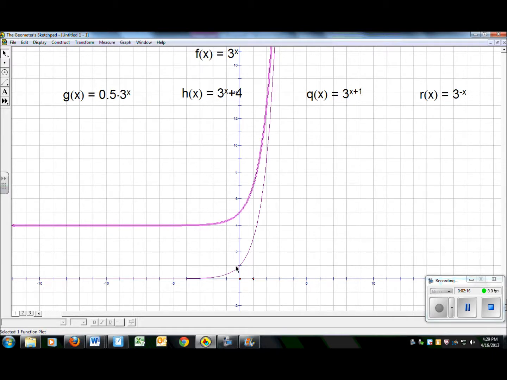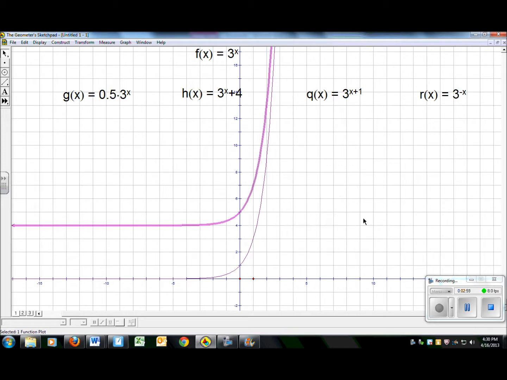One thing that you'll notice is on the previous function, remember we had our asymptote at y equals 0. That happened because as x got really, really small, we're dividing by 3 a large number of times, and that gets us a value that is really, really close to 0. Well, now you add 4 to that, what we'll get is instead of an asymptote at 0, it's an asymptote at 4. We get really, really close to 4 as we get small values of x, and yet y can't get smaller than that 4 because I can't make this become a negative value.